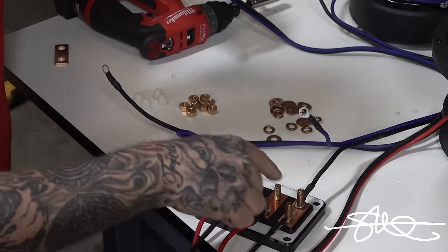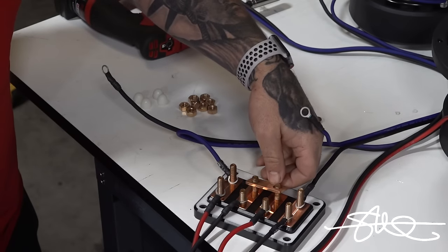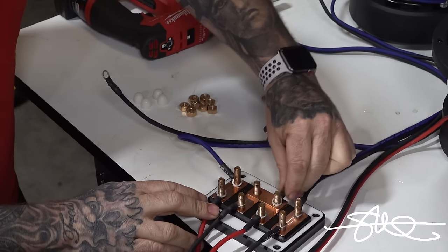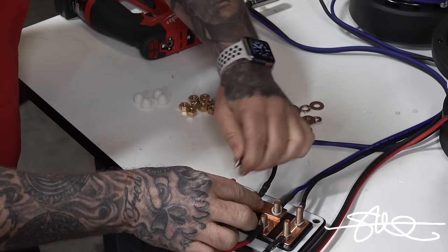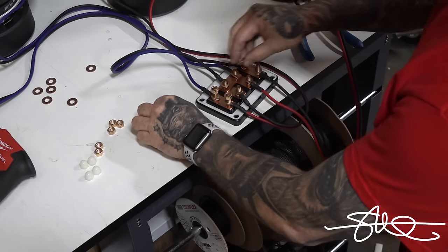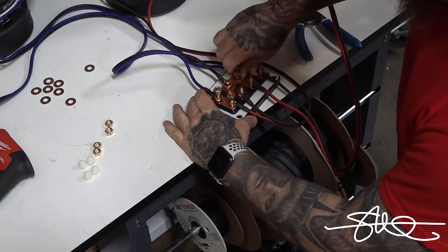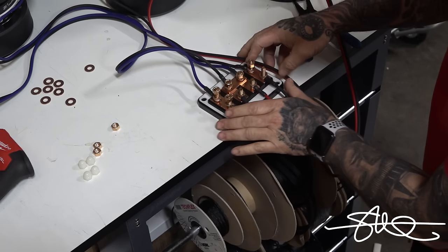And since we want all these to be together, we're gonna use this little series jumper bar that comes with this. This is the shiny side up. We'll do this like that. And then now we got positive and negative, which need to be together right here. We'll skip those bigger washers. Those are for bigger connectors than I'm using right now. We got a lock washer, it should be good to go.